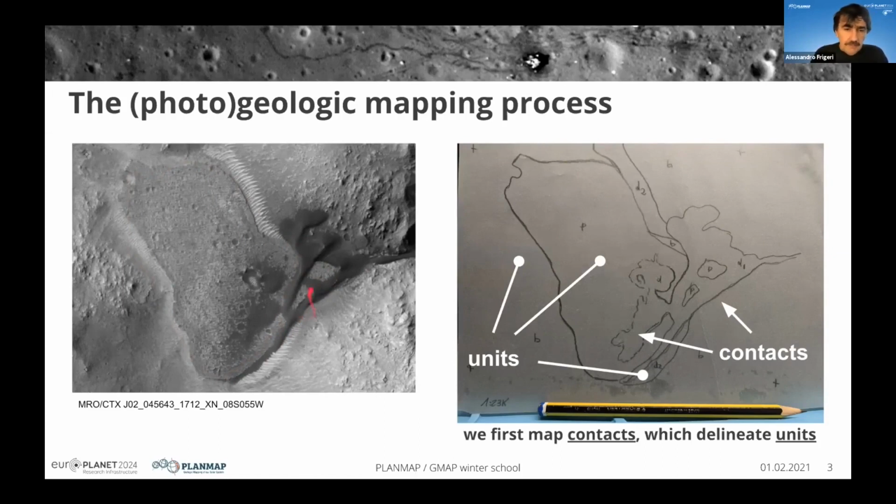So the work of the planetary mapper is to map the contacts, and to sign and mark which are the units defined by the contact. This is the work made by hand, and it's very quick, because on a translucent paper, in 5 minutes you can do that without a computer.